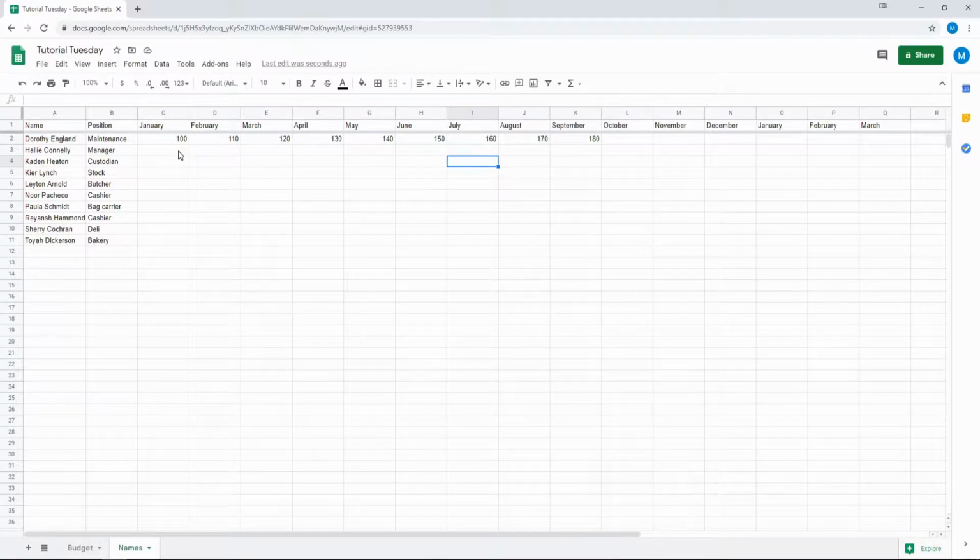You can also do this for multiple rows at a time. It can also be different values. I'll give this person a budget of $200, and it will increase by $50 every month. And this person will start with $200 as well, but it'll increase by $100 every month.